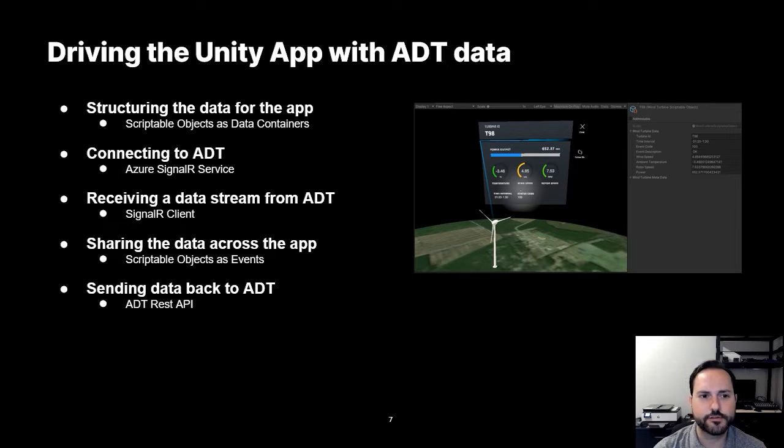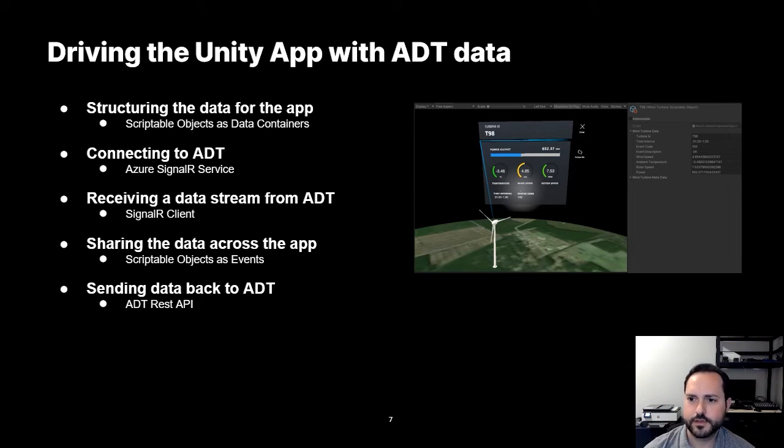Next, I'd like to cover how we're driving the Unity app with ADT data. So the first point is how we're structuring the data for the app. We do that in Unity with scriptable objects. These are a special kind of object that you can use as data containers. So you can see an example here on the screenshot where there's the properties of a turbine.